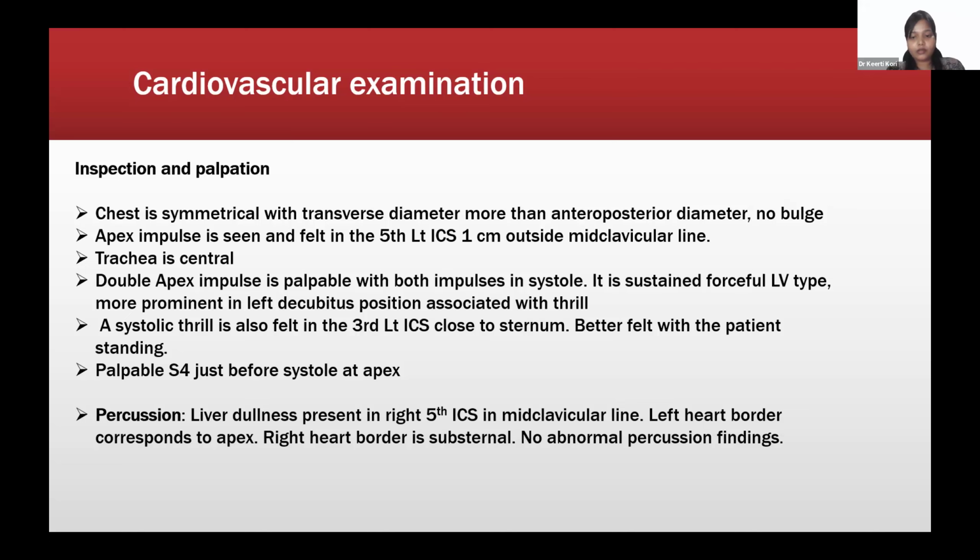Triple ripple is classically described. Correct. So ideally you would expect that. Now remember, again, when you're mentioning an A wave on JVP it means the LA is kicking hard against a hypertrophied LV. Right? So you would expect an LA kick as well. But sometimes you may have just the Bernheim, and the LA may not be kicking so hard. Septal hypertrophy bulges to the right, high LV end-diastolic pressure, means getting an A wave in JVP means LA has to work hard. So usually all will go together. You cannot say S4 absent, which you mentioned. Of course, S4 is palpable. S4, A wave, and also the triple ripple would go in sync.